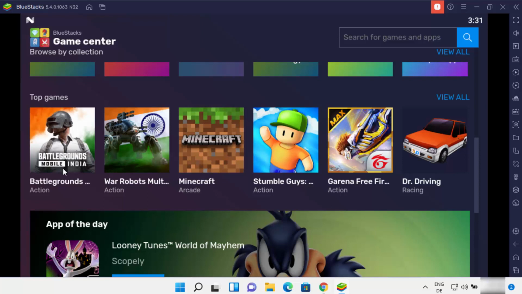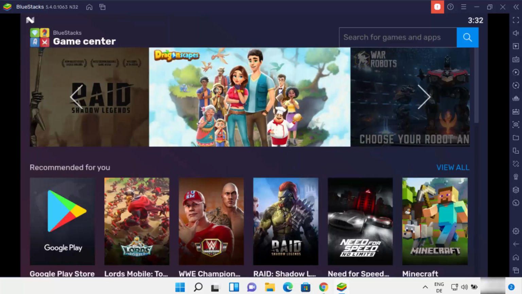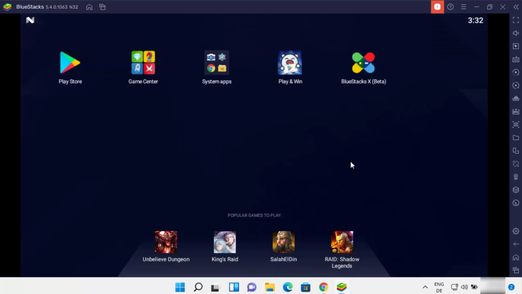So you can see all these apps which you can play according to the category, for example top games. If you want to go back, you can press this back button, which is going to just redirect you to the main home page. So let me just press this back button, and you can see I'm on my main page here, and you have all these apps, right?